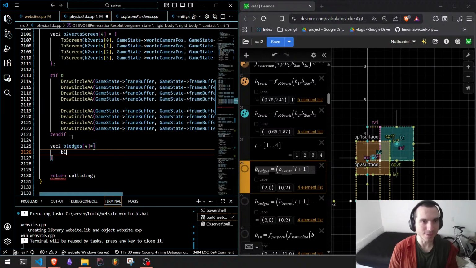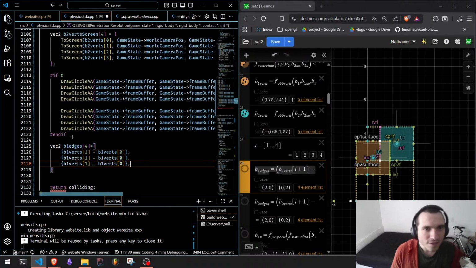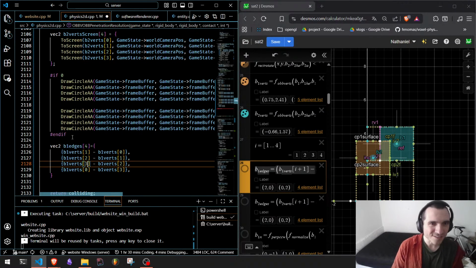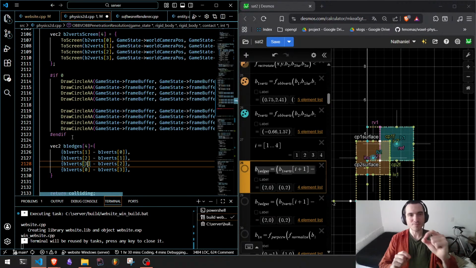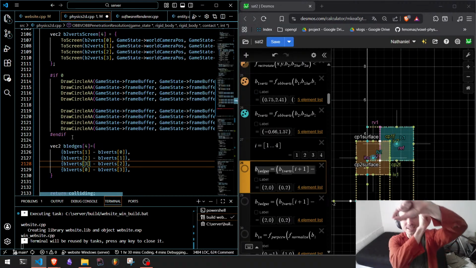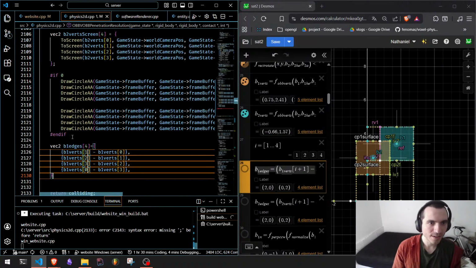We'll do B1 verts 2, 1 minus 0, 1 2 3, 0 2 3. So we're going to go from 0 to 1, 1 to 2, 2 to 3, and 3 to 0. Make sure that compiles.